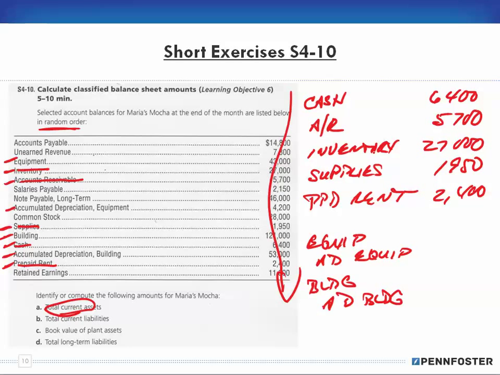Inventory takes a little bit longer to convert into cash because obviously you have to sell off your inventory, but you can sell it off relatively quickly if you deep discount it. Same with supplies. That's something that you can deep discount. Prepaid rent, again, you can call up and have the party you paid it to refund that to you, but it might take them a week or two to do that, or depending upon how much, it might take them a little bit longer.